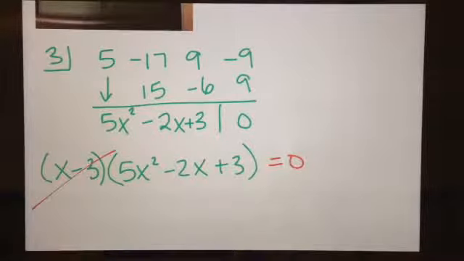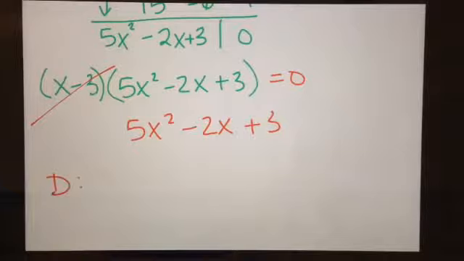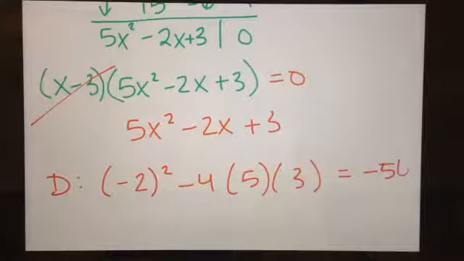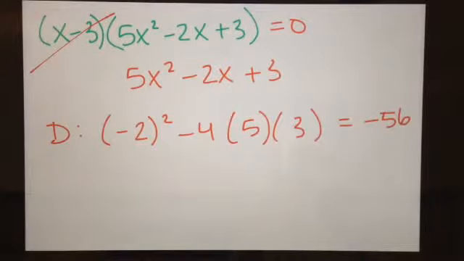These answers are going to have to be complex. They have to be imaginary, which means I'm not going to be able to factor that to solve. If I was able to factor it to solve, then it would have been a real answer. So the only way to solve this, the way it's a trinomial, has 3 pieces, is we're going to have to do the quadratic formula on this one, and it's guaranteed going to be an imaginary answer. So first I'm going to go ahead and find my discriminant. So there's my b squared minus 4 times a times c, and I see that my discriminant is negative 56 when I multiply all of that out.